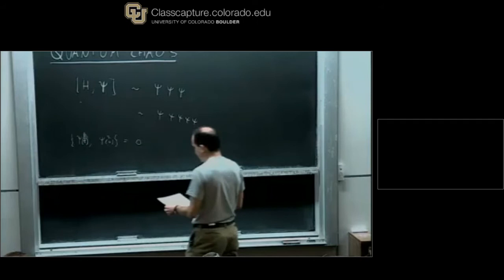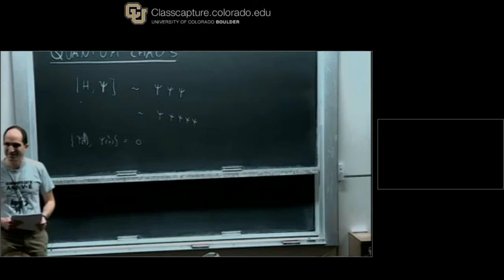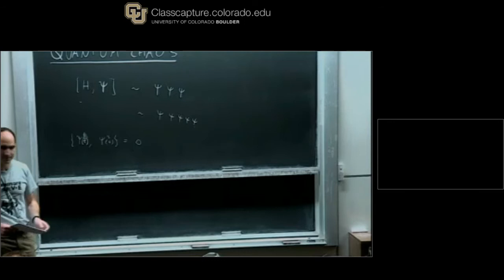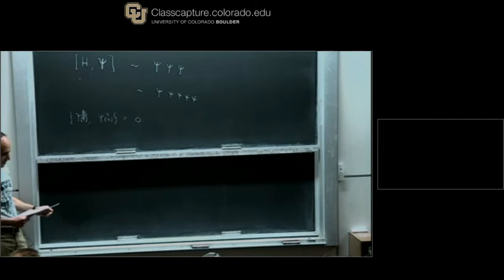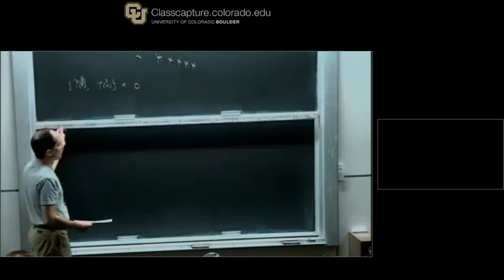But it's a little hard to say, because the commutator, of course, is an operator. So when we say it grows, it's a little unclear exactly what we mean. Well, it means that if we took the norm of this operator, the operator norm will be growing. That's one sense in which it is growing. We could take, for example, the trace of the square of the commutator. That would be one way to assess this norm and the growth of the operator. Another possibility would be to take the square of the operator and then take the expectation value in some state. That's a slightly different notion, and we'll follow the second notion.